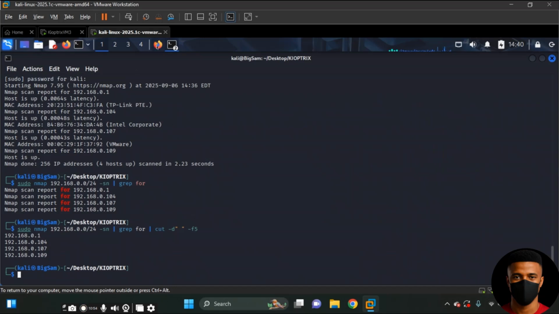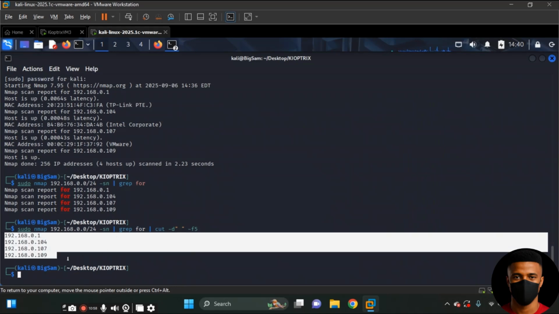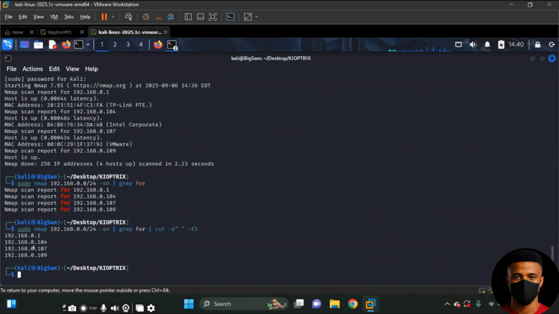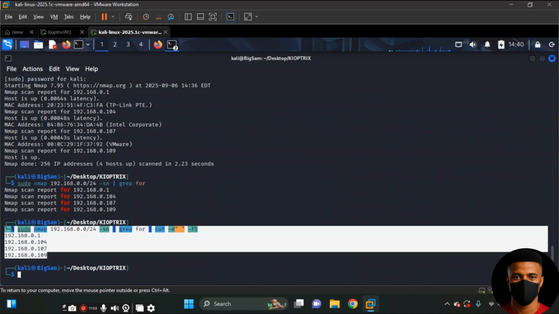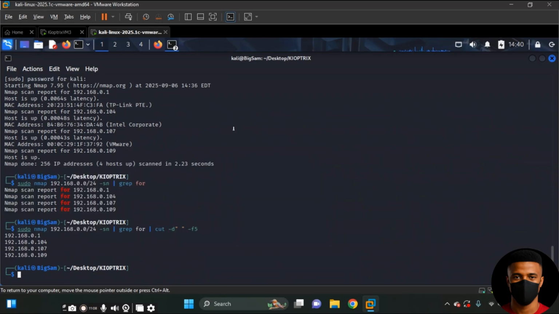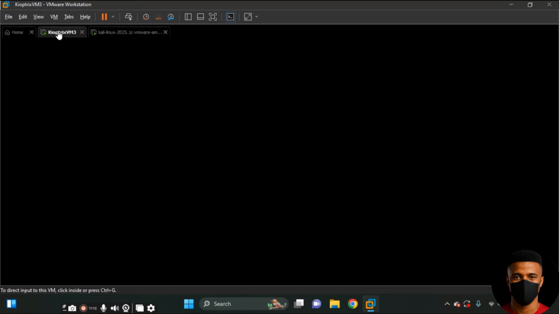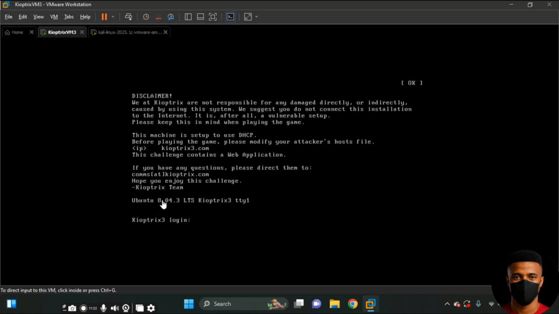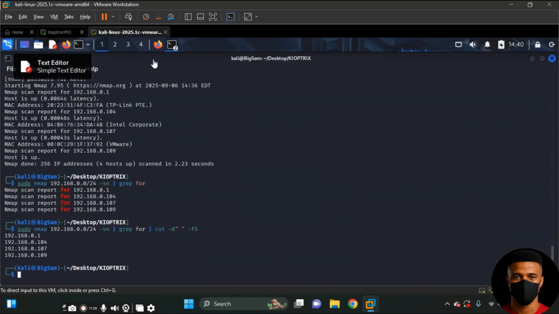Like I said, there are several tools in Kali that you can use that will help you. On a normal ground, what we are supposed to do here is start picking each of these IPs, even though they are not many, and start running HTTP on the server, because there's something we know about our Kioptrix: it is a Linux machine, and a Linux machine always has an Apache server.